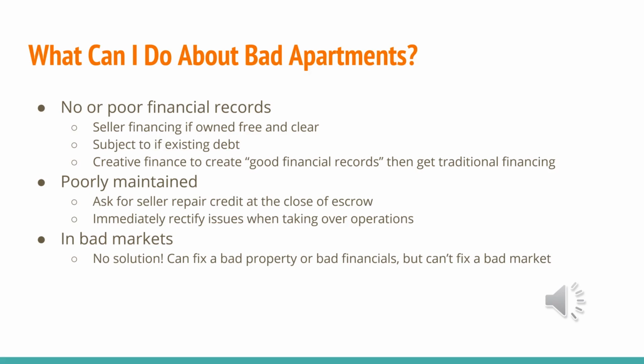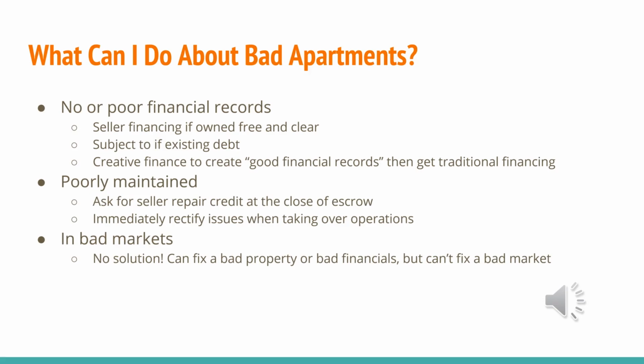And I go into both these topics in a later topic, and creative finance could be a temporary solution, right? You can use that to get good financial records and then get traditional financing later. So it could be a 2 or 3 year thing, until you can document 2 years of good financial records, and then you can pitch it to your loan officer and traditional lender and qualify, right?